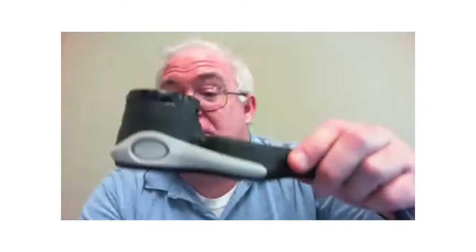So, in a nutshell, compasses are really easy to use as long as you keep a couple of key points in mind. Number one, you want to try to keep this thing flat and not tilted. Okay? When you look at it, you want to try to look directly over the top of it so that you're not looking at it at an angle, because that'll throw you off just a little bit.